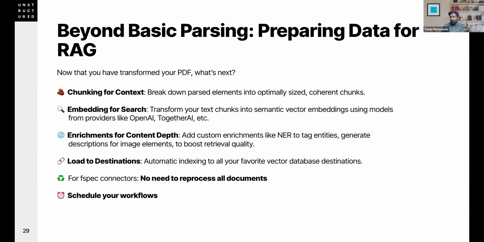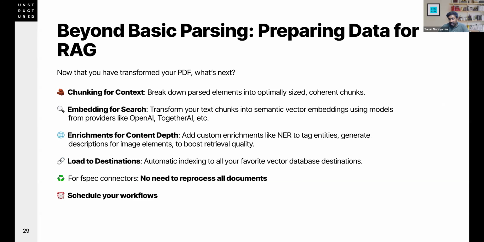So now you have a PDF, you've parsed through it, I have my list of elements, I know which transformation strategy to pick. I'm a genius now, but I still need to build my Gen AI application, right? What do I do for that? How do I go about that? And what kind of features does Unstructured support for that?